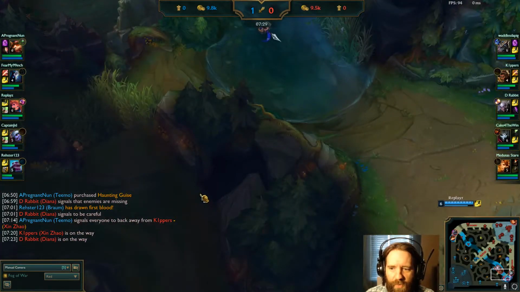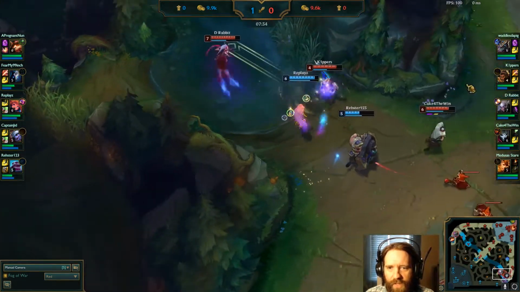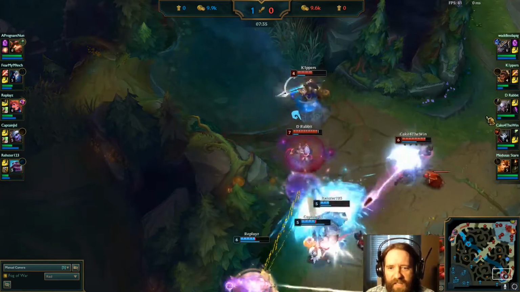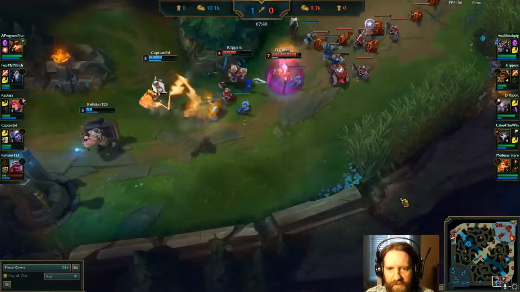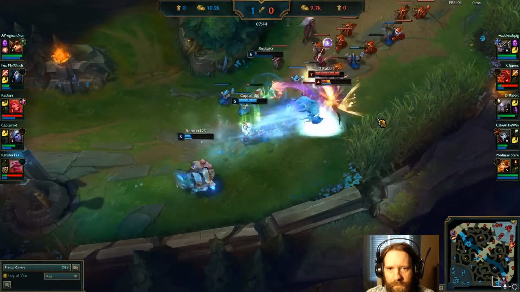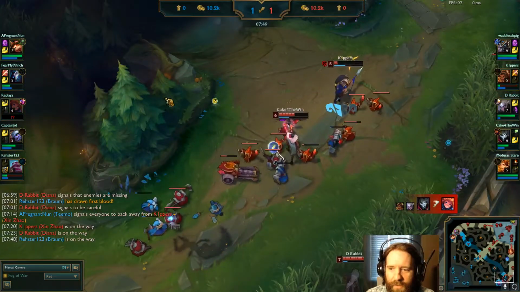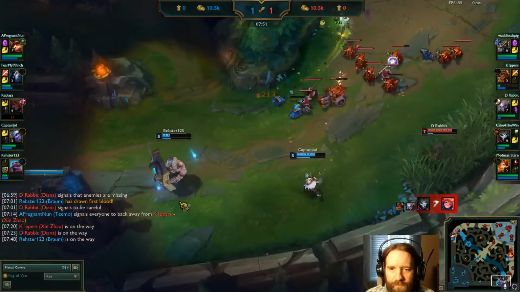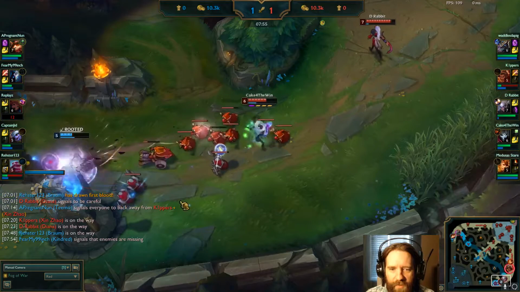Wrap around. Wrap around. Oh, y'all are running straight at him. Yeah. See, look at that. They weren't even thinking that it's a possibility you could roam there. Yeah, just kill her. Kill Zoe. Kill Zoe. They just ran straight at you when they saw Zen. Just go back middle. Just go back middle.